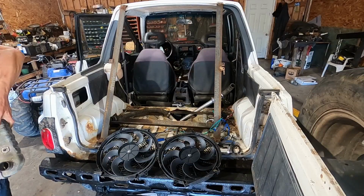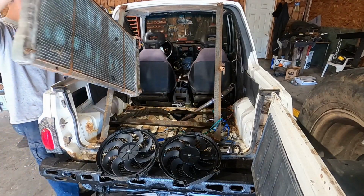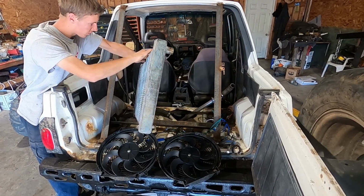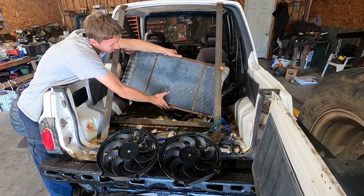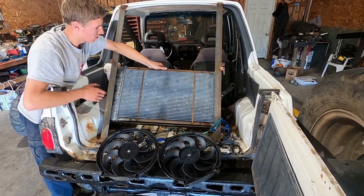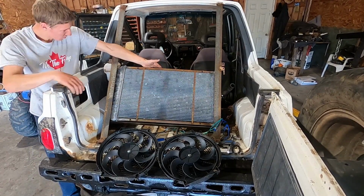Alright. I got this right here from the junkyard. No idea if it's any good. Looks like it doesn't have any holes though, so that's all that really matters. Oh, it's a different size. Something's always got to be a little different.